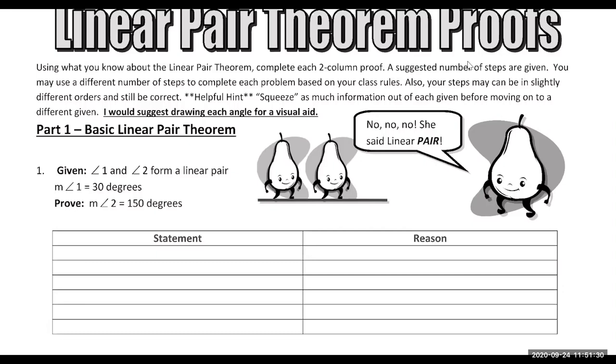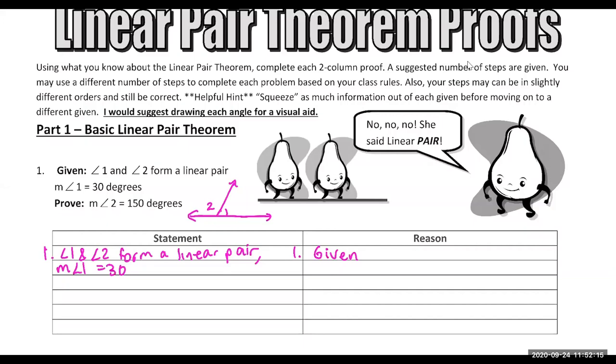Okay, let's first start off with the given. On your statement 1, you guys are going to write angle 1 and angle 2 form a linear pair. Similar to the tip I told you, when you see midpoint, you're probably going to use definition of midpoint later. If you see linear pair, you're probably going to use the supplements theorem at some point. So I'm listing out all my given. What I'd like you to do, so you get familiar with what a linear pair is, is draw a straight line and then draw a ray that forms their common side, and call one angle 1 and the other angle 2.